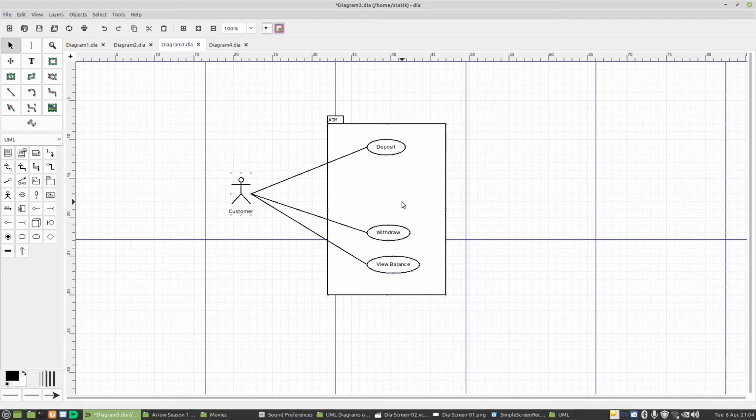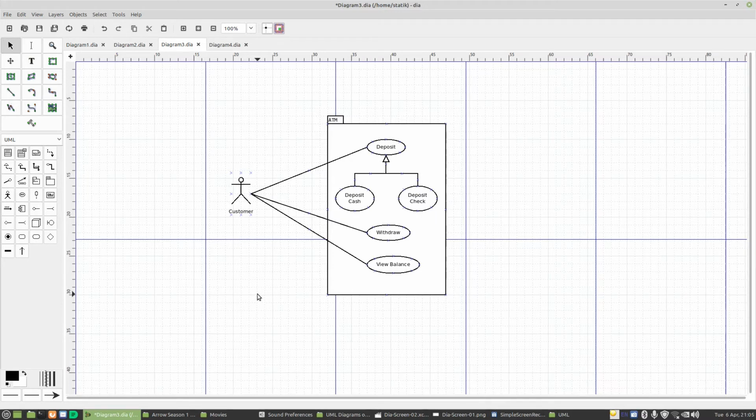Now you notice I left some space here. There are two different kinds of deposit that you can usually make to a bank machine, so we're going to put those in as separate use cases because you need to be able to handle those in your software. You want to be able to deposit cash. How you handle a cash deposit in the ATM is going to be different than how you handle a deposit of a check. These are two use cases that the customer could have, but they're both deposits. So we're going to use this arrow here to show that relationship. Deposit cash and deposit check are both specialized versions of the use case of deposit, so you can handle those within your software.